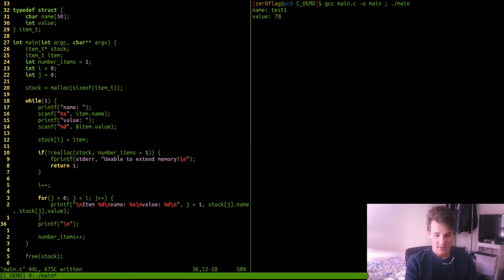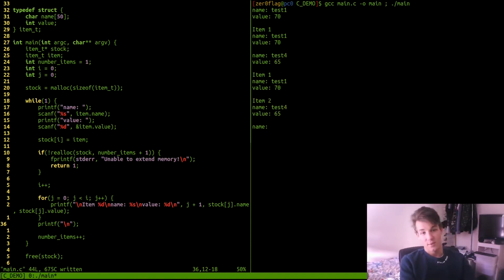And you can see the wide variety of uses that this can have for, say, game inventories, or if you're creating some kind of database system, some kind of user system where you put everything into an array and then you write that all to a file after. A lot of uses.